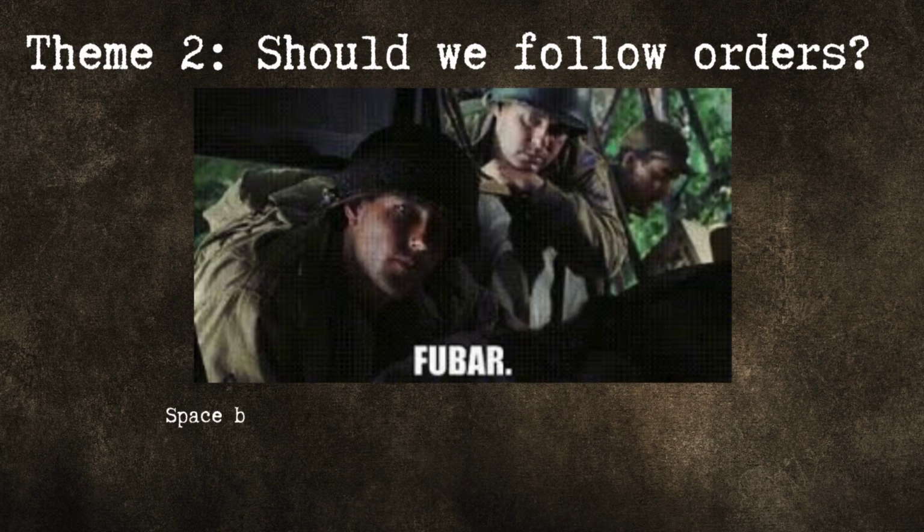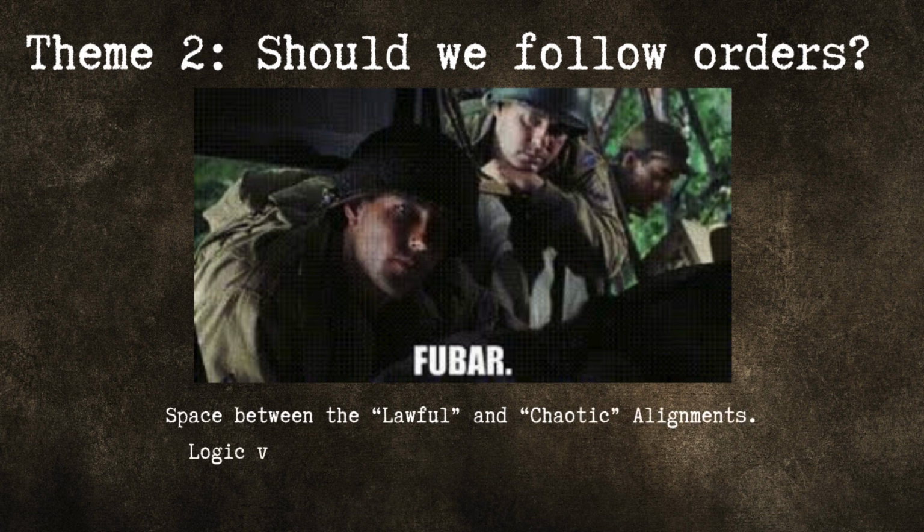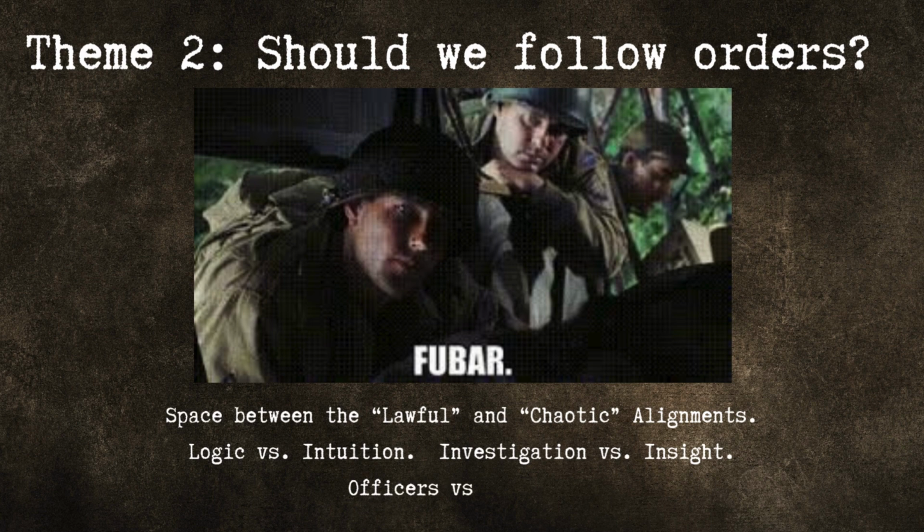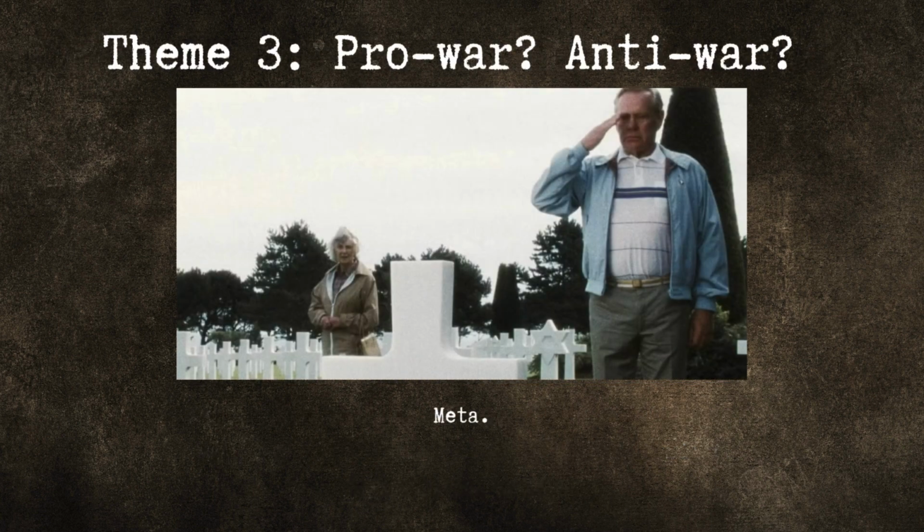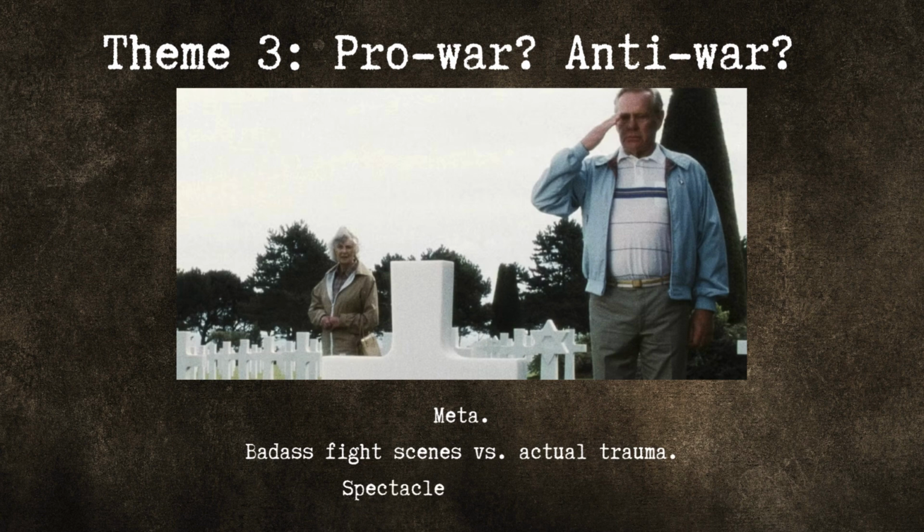Should we always follow orders? The men in Miller's squad question the nature of their mission throughout the film. Decisions like the glider and sparing Steamboat Willie are cast in doubt. This plays into law versus chaos. And finally, is our story pro-war or anti-war? This is more of a meta theme than a theme within the text itself.